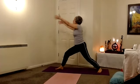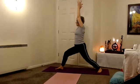Inhale, all the way up, come to warrior one. And left arm coming down and go back and come to warrior two. So gazing to front fingertips, front knee, right knee, bend. And left heel down, left foot pressing down. So left leg active, both legs are active.